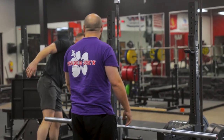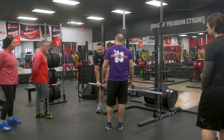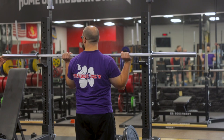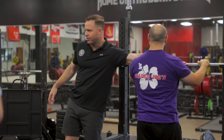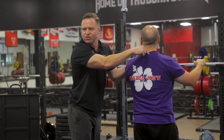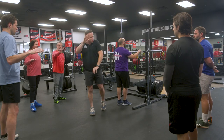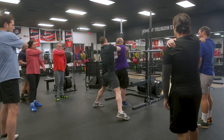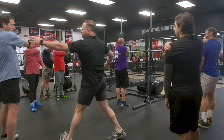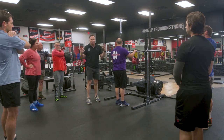Now we walk over to the bar. This is a power rack. These things are called J-hooks. This is a barbell. This rough stuff on the bar is called knurling. I've already predetermined his height — I put it right about his sternum level. Most people put the bar up at the throat because they think the bar sits high up on the traps. We don't want it over there on top of the neck — we want it down here on the back. Pull over your left shoulder and feel for that little bony ridge on the lateral edge. The bar is going to sit just beneath that, which is lower than you would automatically want.